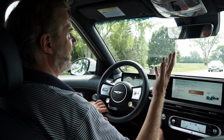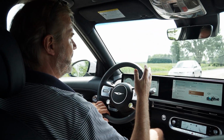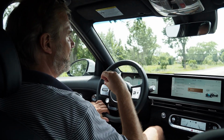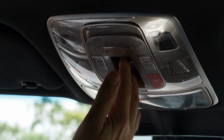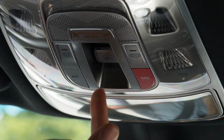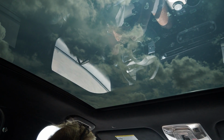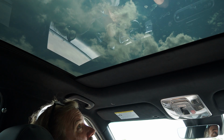The only other thing that we wanted to show you, besides the lane change assist, which only works on the highway, so we'll try and do it on Highway 401 after we do the DC session in Milton, is the panorama sunroof. Right now we have the blinds closed because it's a very hot sunny day. You can open it, and the shades open the same way as in the Ioniq 5. It's the same principle. And let's close it.